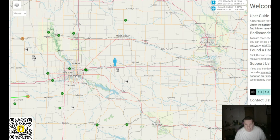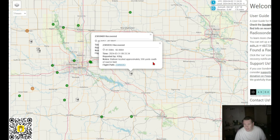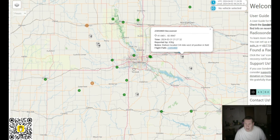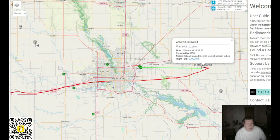You very rarely get a prediction that brings a sonde over to Newton. What happens is it catches a low-, mid-, or upper-level jet stream and it blows it over the city of Des Moines. You can also look at the flight path — there's a note here it was recovered by me: balloon located three-fourths of a mile south of position in a field, this was at night; and this one: balloon located approximately 350 yards south of the road in a field. You can generate historical paths, and this is the main tracking tool — there it generates — and you can do all of this on SondeHub.